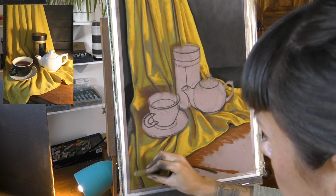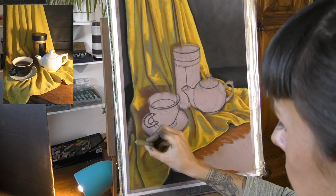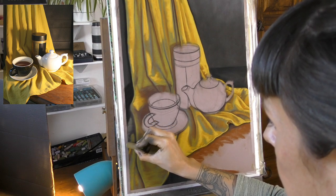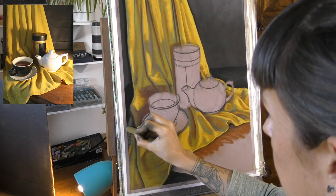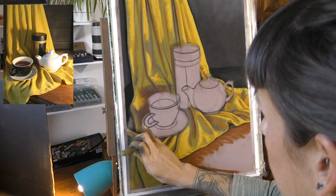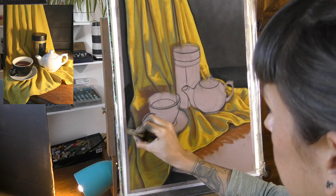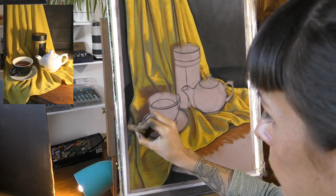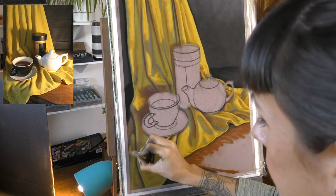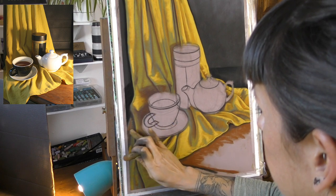And I've also used lots of that lovely natural earth brown colour just to bring more warmth into the fabric. So between that and this mid-tone lime green, I think that really helped create the shadow effect of the yellow fabric. And again, just making some more horizontal lines with my marks to try and create a little bit of the texture on the fabric. It's quite a silky sort of fabric, which you can sort of tell from the way it drapes so nicely.